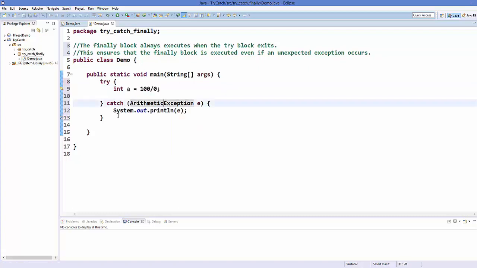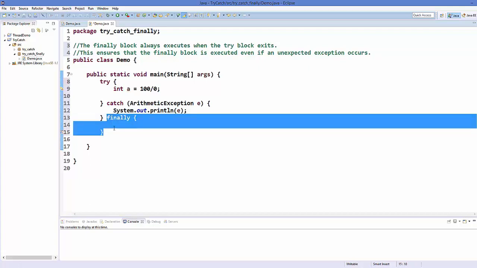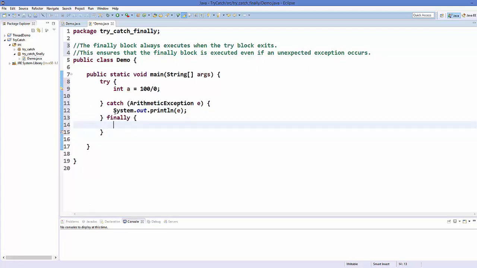Now to add a finally block to our try catch block, what we can do is we can just write finally and then in the curly braces you can close it. Okay, so this is how you add finally block to your try catch block, and the property of this is it's always executed.